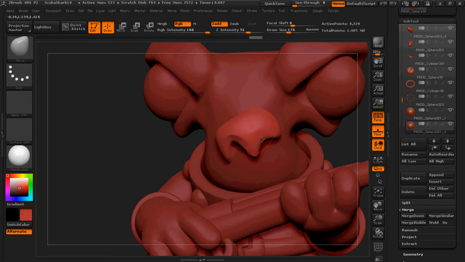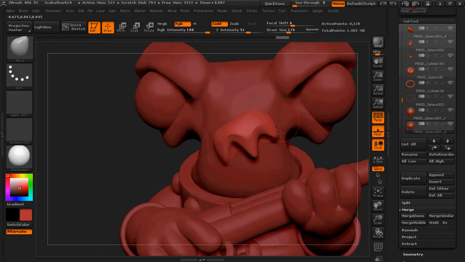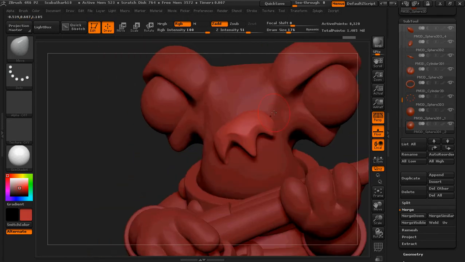Just keep working at it till it starts looking like what you want it to look like, because you can always tweak it a little more as you're going along. I'm trying to get the angle more than anything to start, and then I can go ahead and adjust the teeth shape specifically.